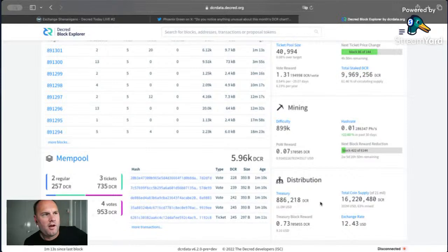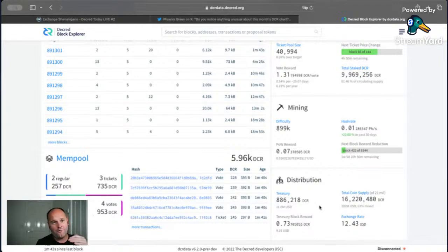Recently, about a month ago, Dave C ran a request on dcrd that asked the network how many coins haven't been moved in the last 5 years, and it came back that there are over 1 million coins that haven't moved in the last 5 years. So on top of the 11 million, you add another 1 million that haven't moved in 5 years, and it all becomes really interesting.